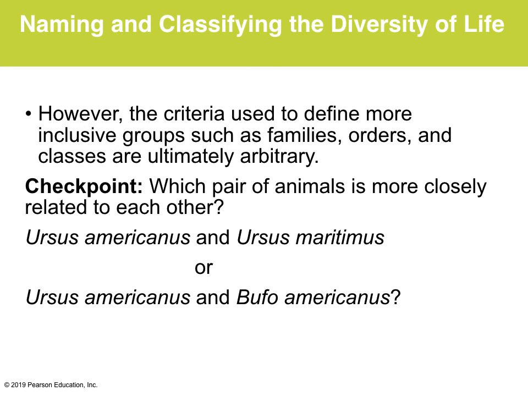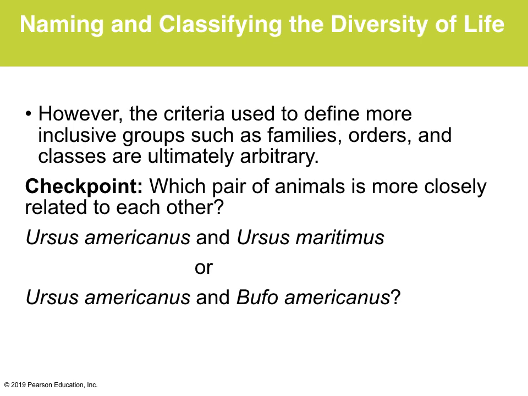The first pair is Ursus americanus and Ursus maritimus, or Ursus americanus and Bufo americanus. Now, again, we might think in terms of our names first and say, oh, they share the same last name, so it would be the second pair. No. The first pair shares the genus. So those two bears are members of the same genus, whereas below is a species of bear and a species of toad. So it's the first name, which is what's shared. And so you break down that genus into all the species.